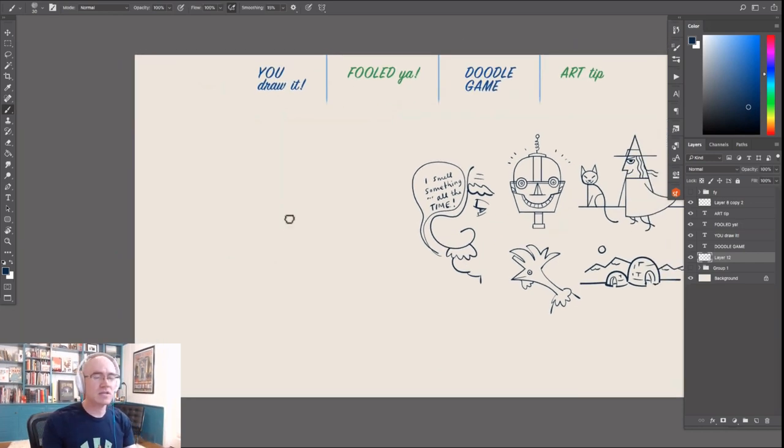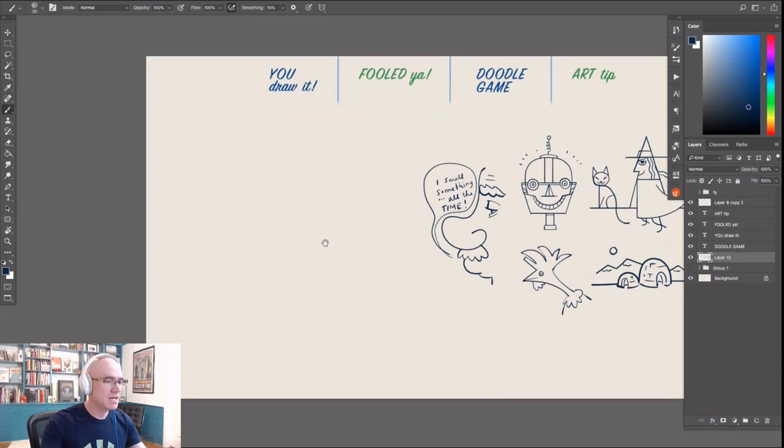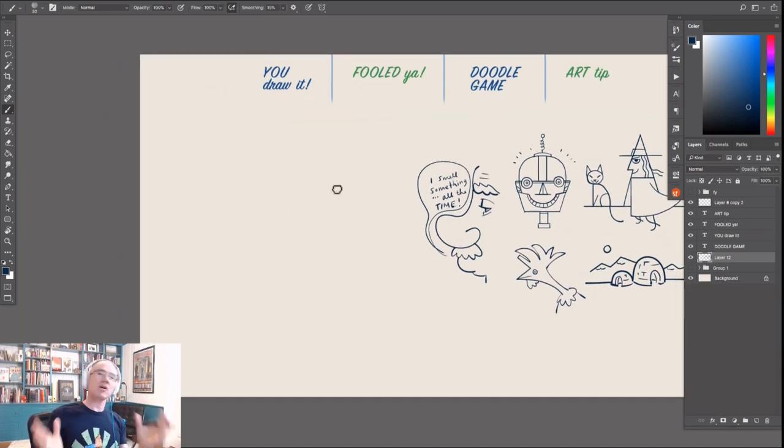Now let's finish off with a little art tip. Okay, now I like to give these little art tips at the end if I can. People always say, I can't draw hands. Let me show you a little secret to drawing hands. Are you ready? All right, I'm going to use a light color. I'm going to draw kind of a rectangle. It's a square, but it's a little taller than it is wide, okay? You can try this at home.